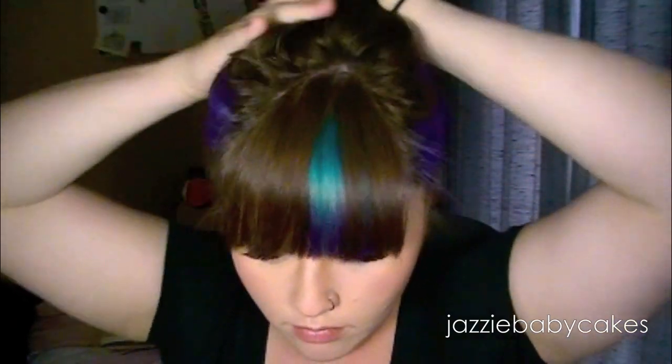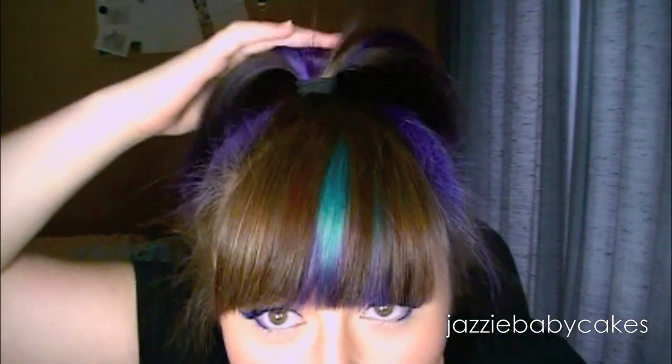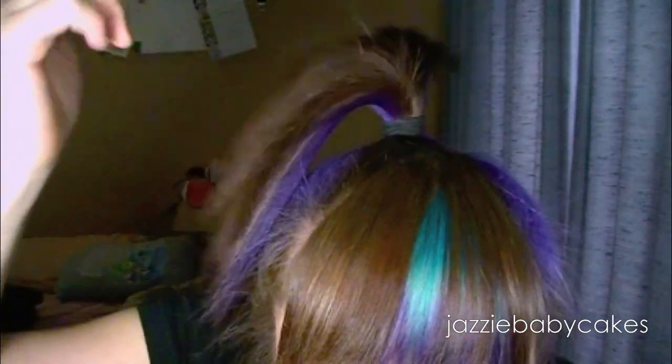So what you want to do is put your hair up into a high ponytail and make it as sleek as possible. My hair used to be a lot shorter and I managed to do this look with shorter hair, so this is perfect for people who really want to try the style but don't have enough hair to support it. You could totally achieve this if it's at least medium length. You want to get it pretty high — that's where I have it right now.